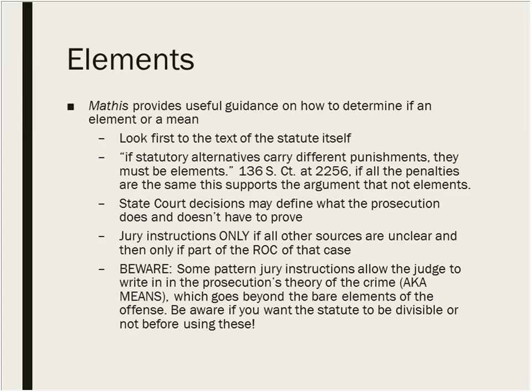One thing to watch out for is in pattern jury instructions. They're also not definitive, right? Some pattern jury instructions allow the prosecution to kind of write in or select from their theory of the case, and that will be in the jury instructions because it's something that the jury has to consider. But the jury instructions themselves won't be totally clear about whether the jury has to be unanimous or whatnot. So just because there's a fact in the pattern jury instructions doesn't necessarily mean that fact is an element and not a means. You still have to kind of look beyond, and the case law is more definitive there. So that's something to watch out for.